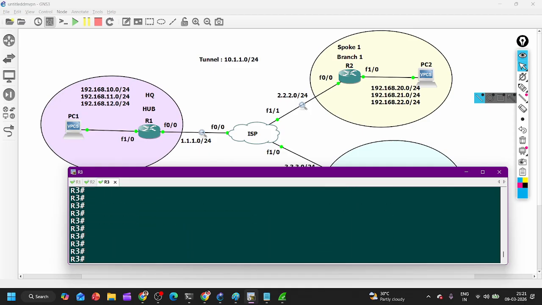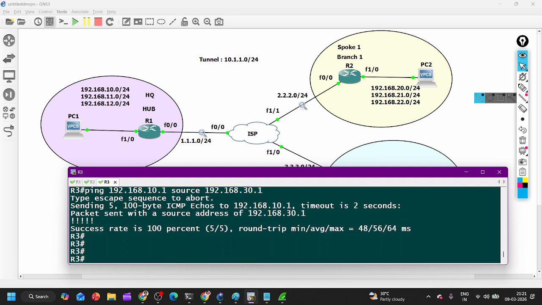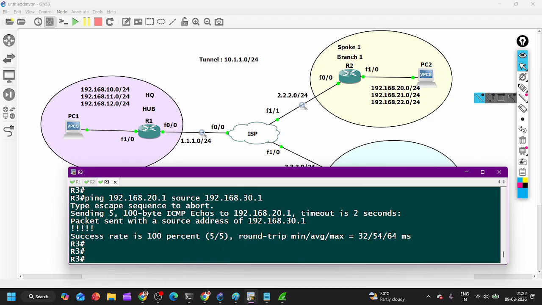If I show you the connectivity, ping 192.168.10.1, source 192.168.30.1. Ping is working. If I ping 20.1, ping is working. 20.1 also means spoke.